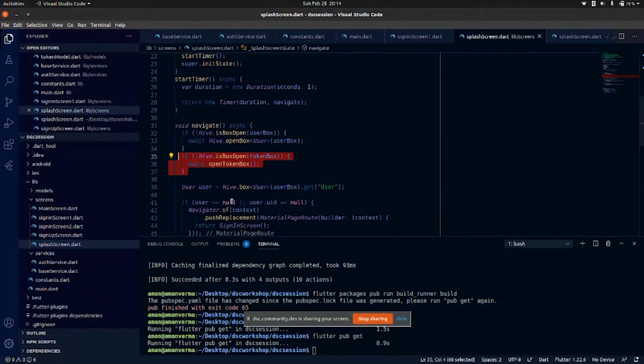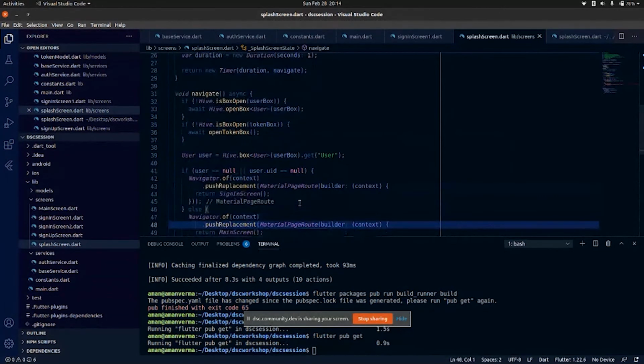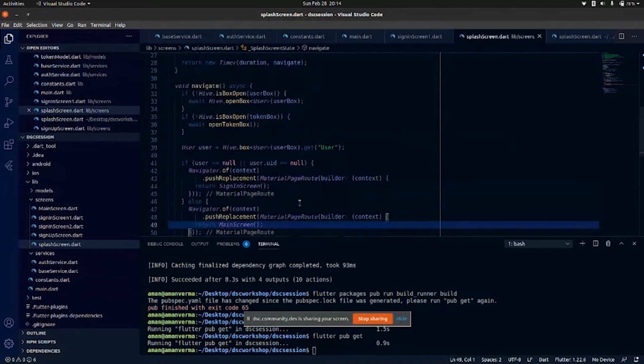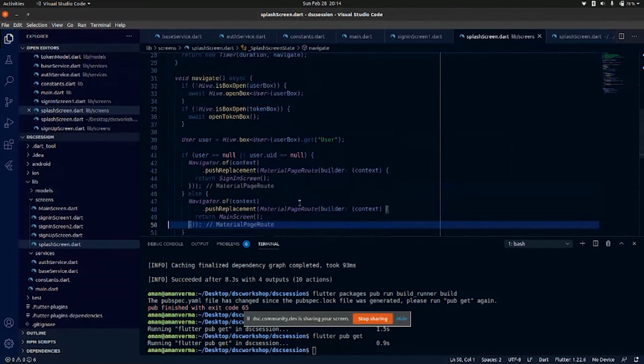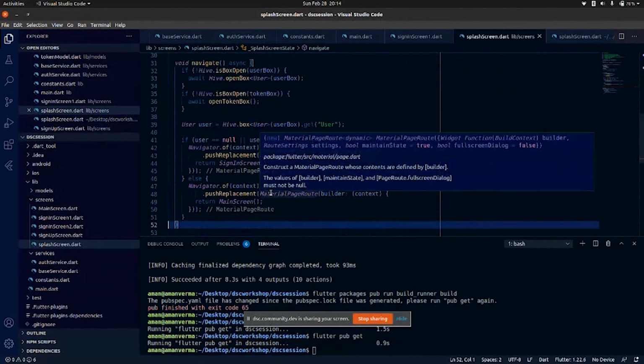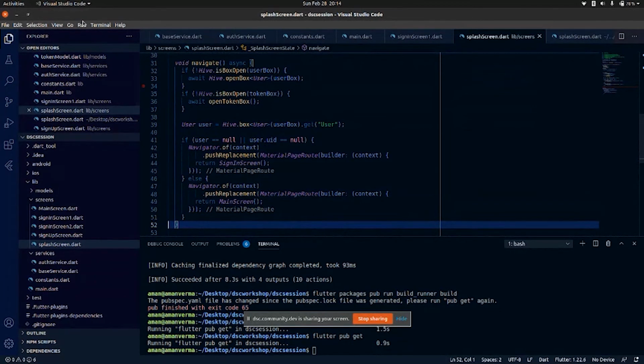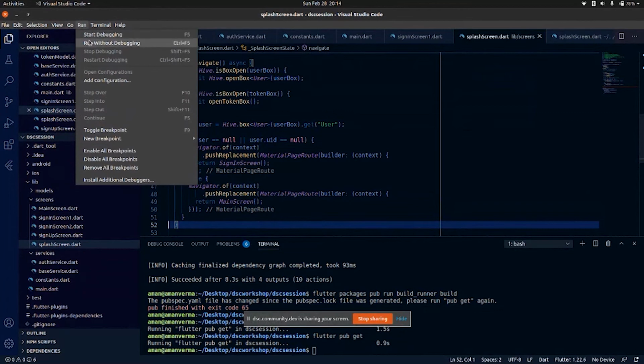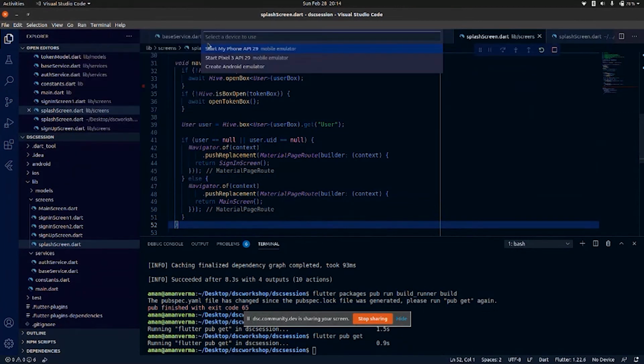I check if user is null or user.uid is null. It means that no user is signed in, so I navigate to the sign in screen. If user is not null or user.uid is not null, the user is signed in, so I navigate them to the main screen. So until now, whatever flow we have written, let's run and see what we have done so far.